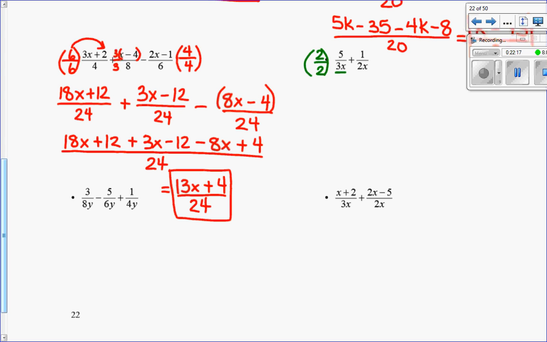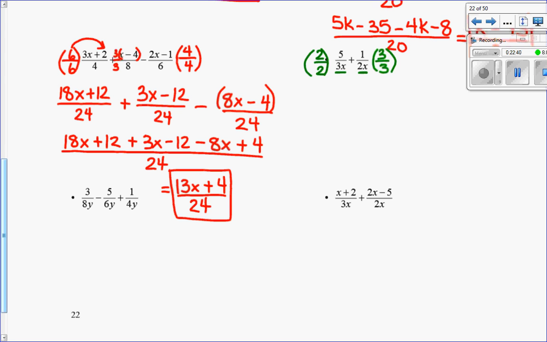Okay, same thing on this side. What would I have to multiply the denominator by to get 6x? 3, right? 2 times 3 would give me 6, and then the x. So on the top, I'm going to multiply this by the same thing. Whatever I do to the denominator, I have to do to the numerator. Okay, so I've got 3 over 3 that I'm multiplying that side by.